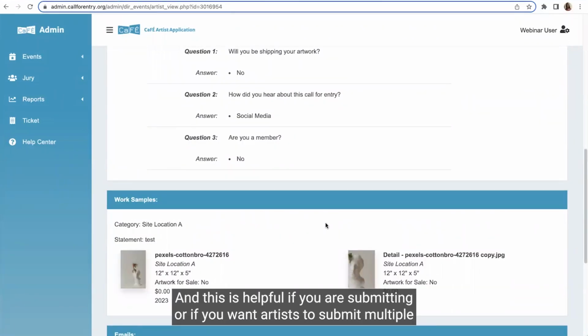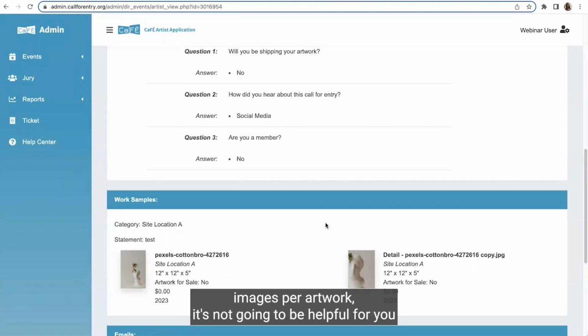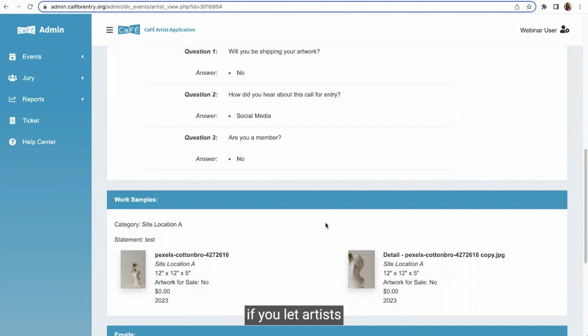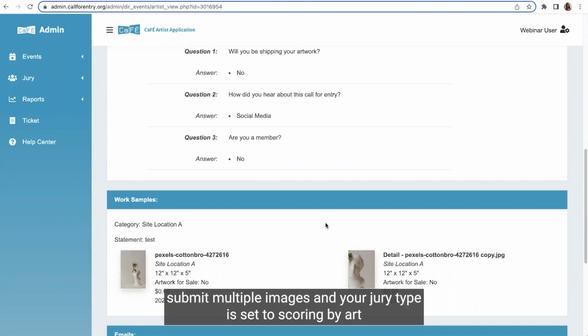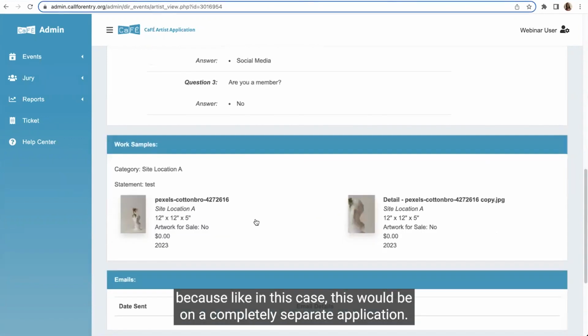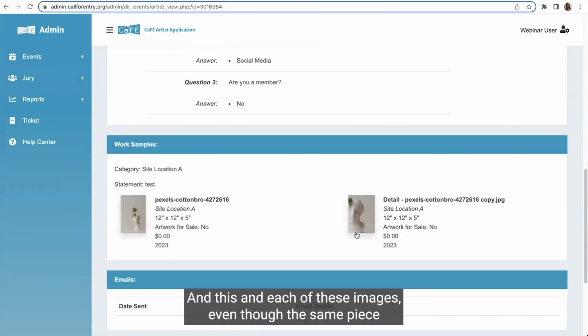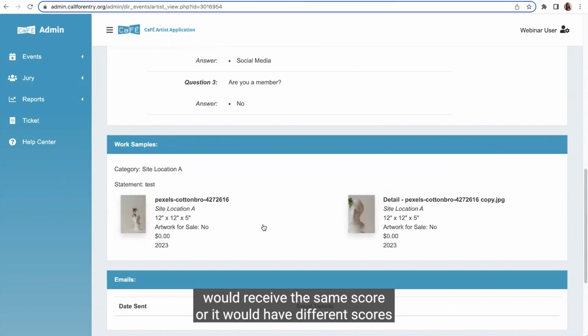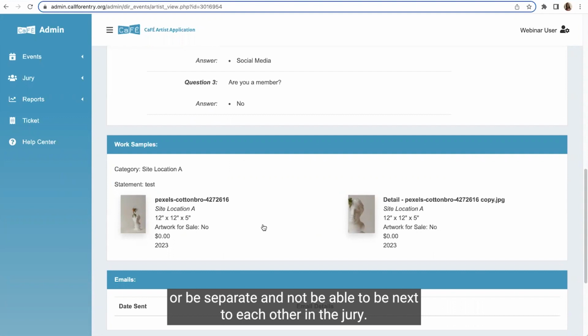And this is helpful if you want artists to submit multiple images per artwork. It's not going to be helpful for you if you let artists submit multiple images and your jury type is set to scoring by art, because in this case, this would be on a completely separate application from this. And each of these images, even though they're the same piece, would have different scores, or be separate and not be able to be next to each other in the jury.